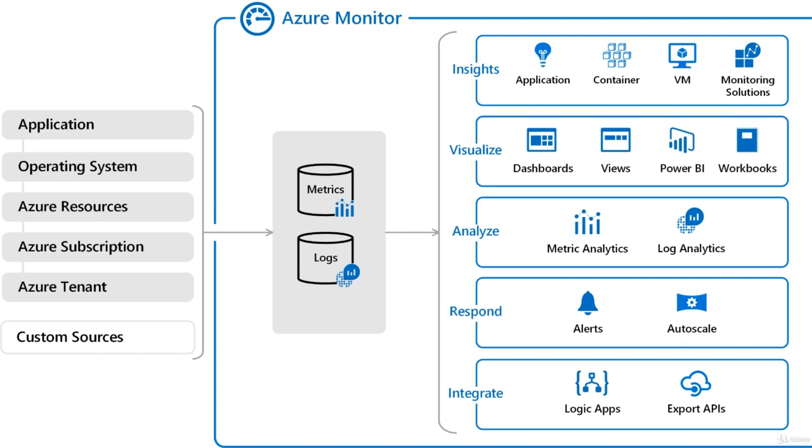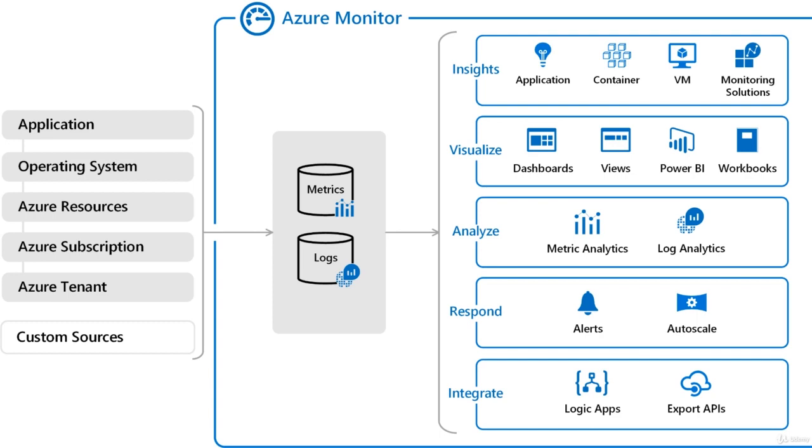So on the left are all the sources. Your application can actually bubble up information that goes into Azure Monitor. The operating system has logs like a Windows event viewer, application event viewer, security event viewer. Your resource groups within Azure, so as you create resources and do deployments, that gets logged into Azure Monitor. That's subscription level, so creating new resource groups or modifying the authentication for people. So all that stuff gets into your Azure Monitor.